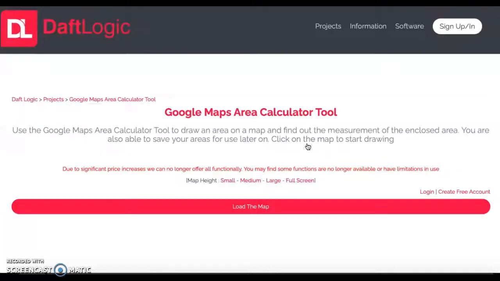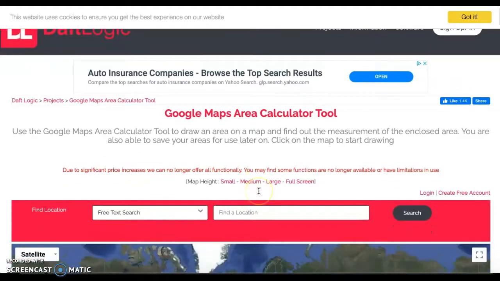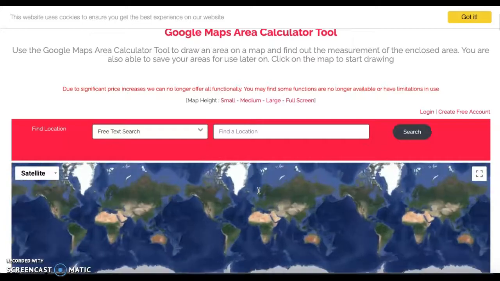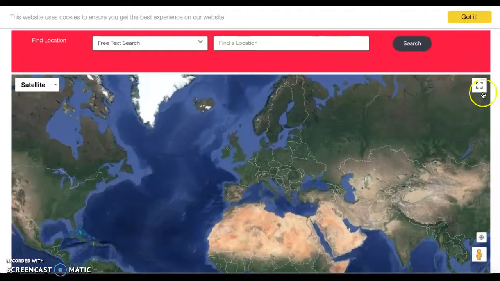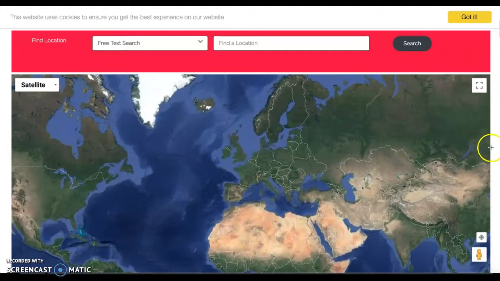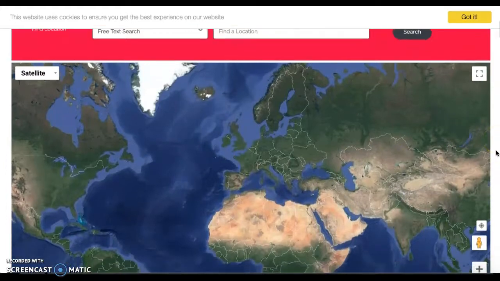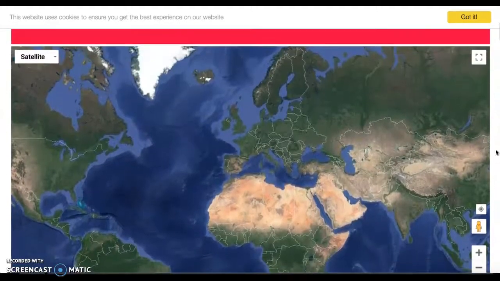And there's a link here you're going to click and open. Now this page takes a little bit of getting used to, so play around with it, but you're going to start by clicking load the map. And then your task is to zoom in on your field site. When you're scrolling on this map, if you're on the map itself, it's always going to scroll in and out on the map. So if you want to move the screen up or down, you've got to move your cursor outside of the map and scroll it up and down there.